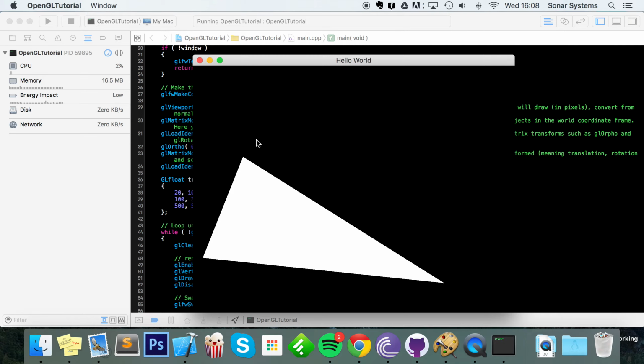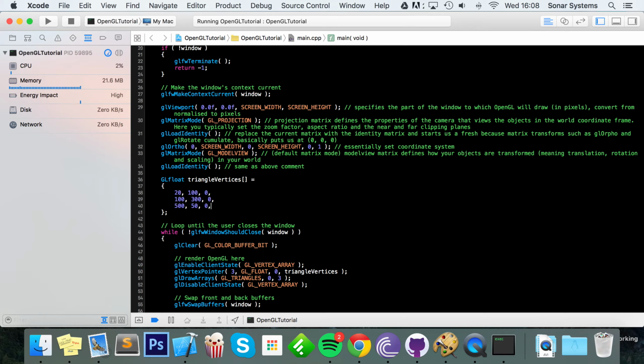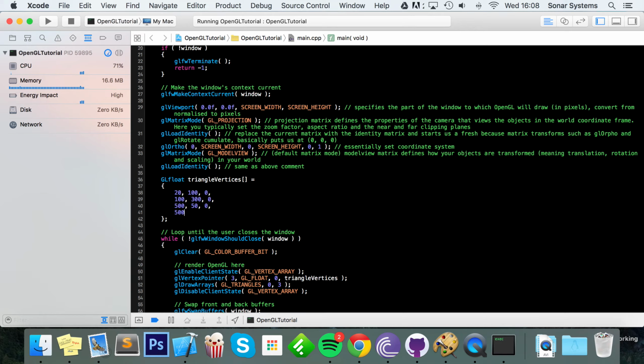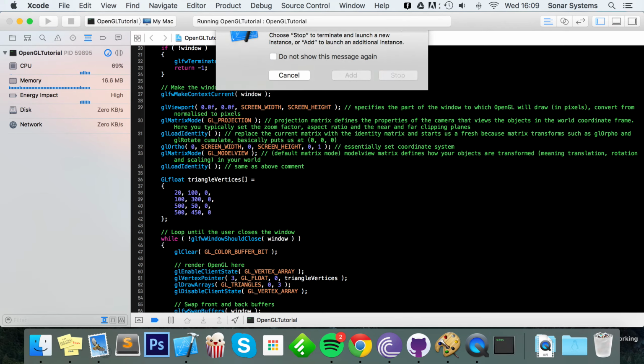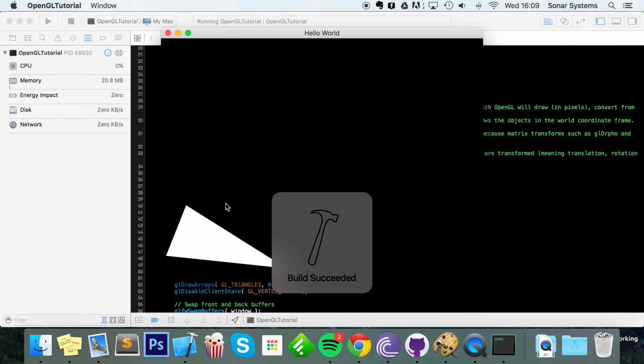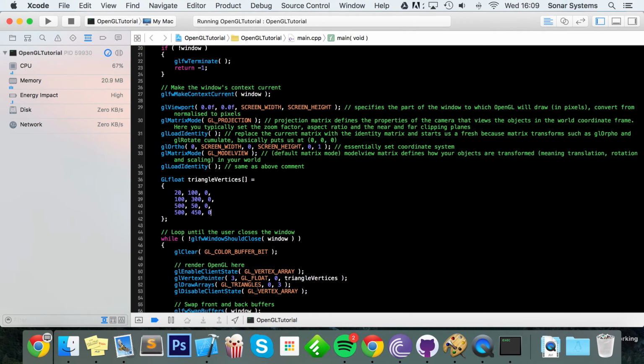So we've got our triangle. What we're going to do is specify a point somewhere around about here, and you'll use these 2 vertices to draw a second triangle. So to do that, we're going to put it at somewhere like 500 by 450 by 0. Oh, forgot two things.